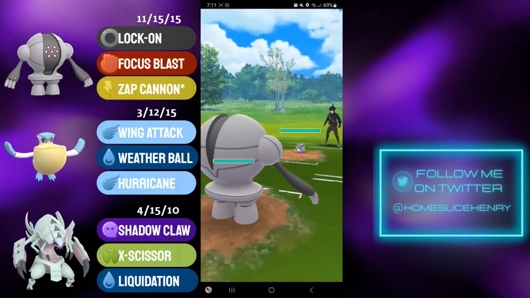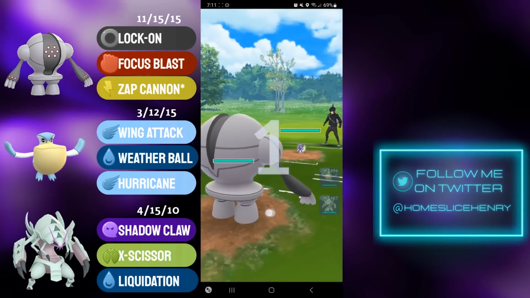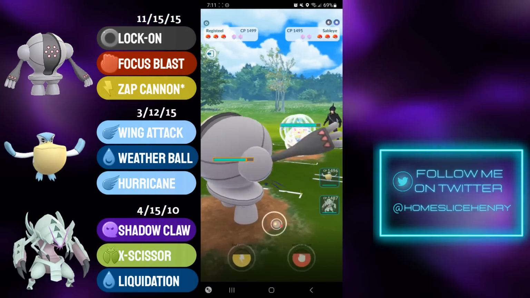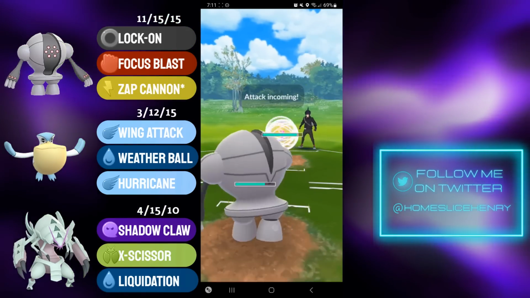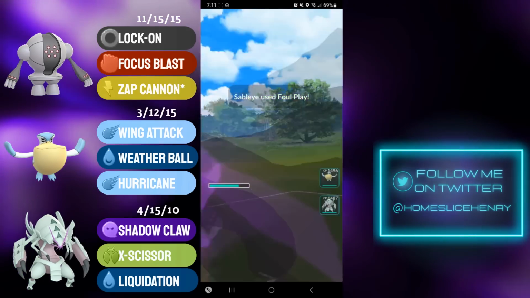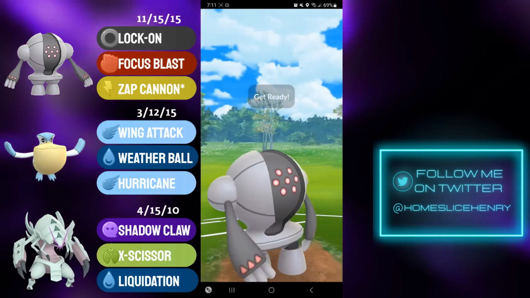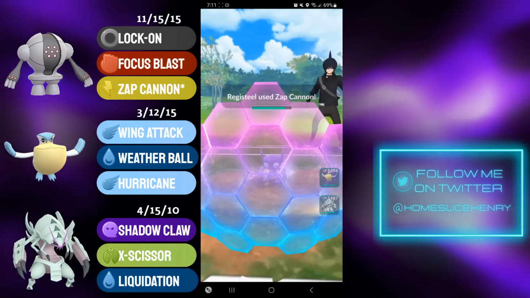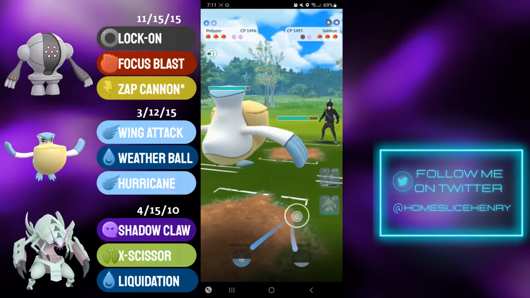Picking up a neutral lead in the next match, Registeel into Sableye. I'm going to stay in this matchup to start with, tank a move, and then eventually look to save switch out, as I do need to check and see if there are any electric types lurking in the back. My opponent is going to go for the Foul Play. I can no-shield that fairly comfortably, go for the Zap Cannon here, and then I'm going to switch out. Zap Cannon gets a shield and gets the attack drop.